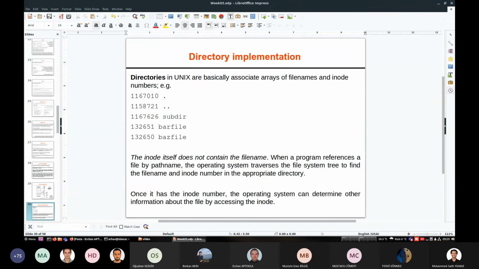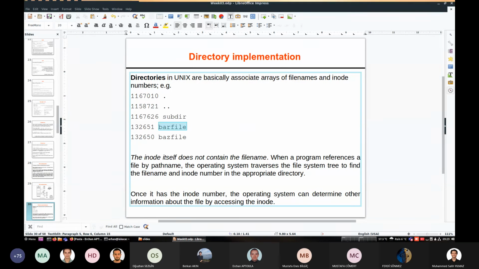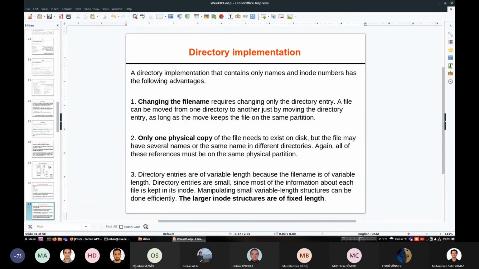Let me repeat that. When you try to move a file from one position to another on your file system, you do not actually move the file on the hard drive. You simply take the name of this file from this directory and put the name into another directory, and that's it. But you're not actually moving the file on the hard drive.